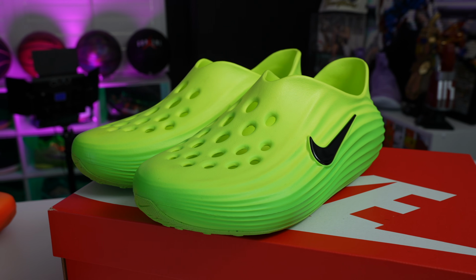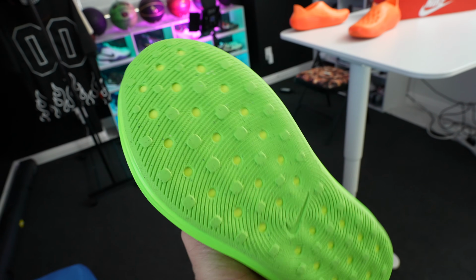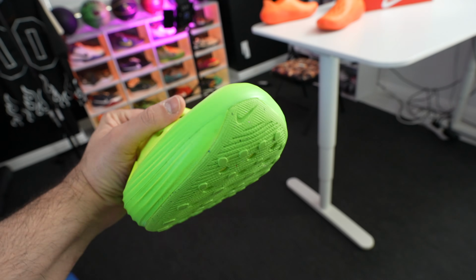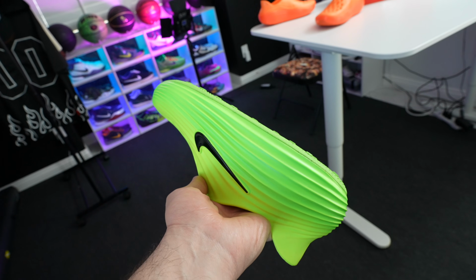On the outside of the shoe, they even have a rubber outsole which is glued on to the ReactX to add durability, because they know people are going to be walking in these. This is a recovery slide. They know people are going to be getting miles in these post-workout, relaxed day, whenever you're wearing it. So that right there, that's a good touch.